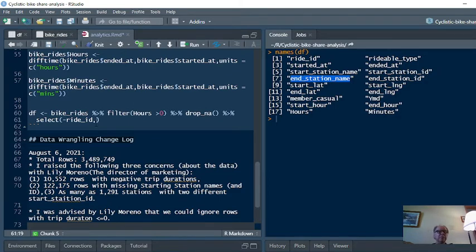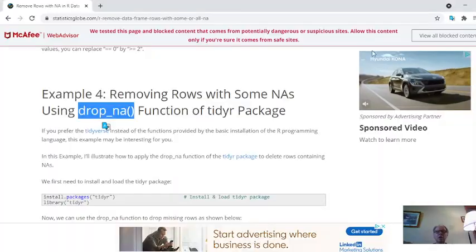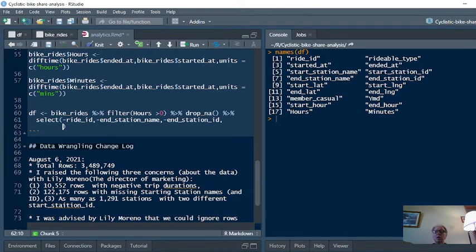Don't care about end station name. Okay.